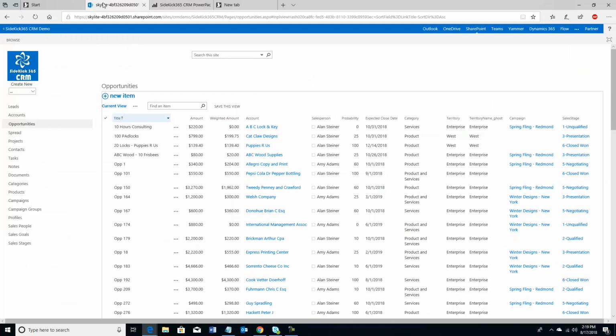So these permissions will work across the different apps, whether it's a Power BI template, a Power App, or the SideKick 365 CRM in the browser here. Same thing goes with flows. If you try and access something with a flow that you don't have permissions to, it won't work.